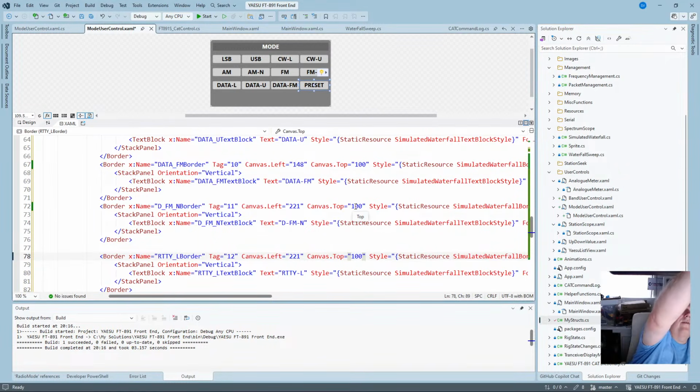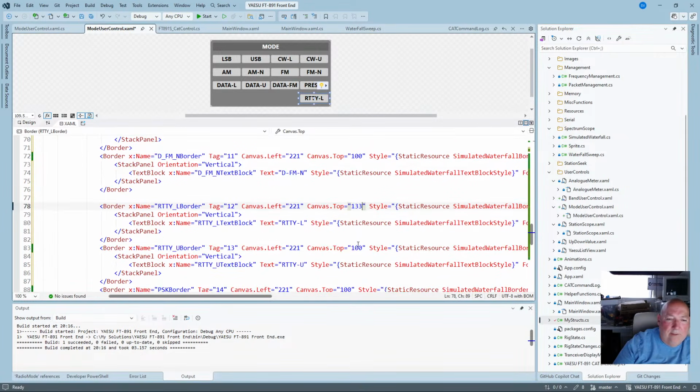FMN narrow border. Yeah, that's the last top one. So the left is not right. I must have copied the left, yeah. Okay, so let's put that as 33. Ritty L. Yeah. 33. So let's bring them all down to 33.